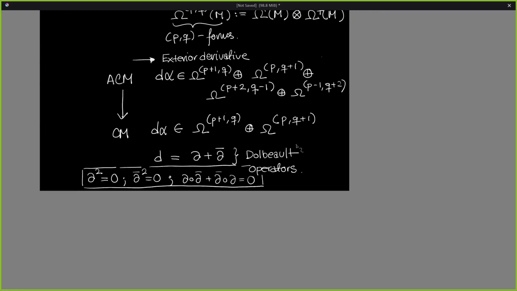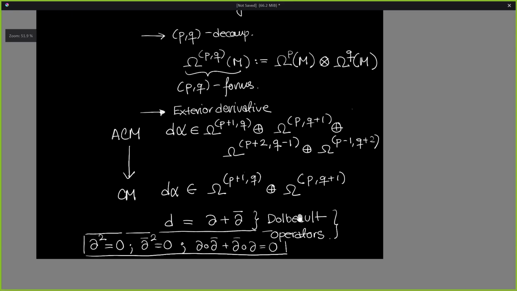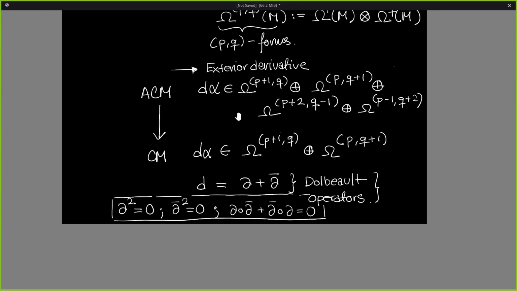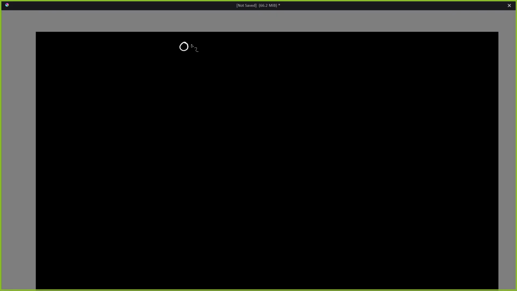So the next thing to do after you define the Dolbeault operators is probably to talk about the Dolbeault cohomology group. But before we can do that, because we've just defined differential forms, it behooves us to talk about orientations and integration, because that's something we're going to need in the future. So today we're going to be talking about that, orientations and integration. So, well, let's just focus on the first part first, orientations.